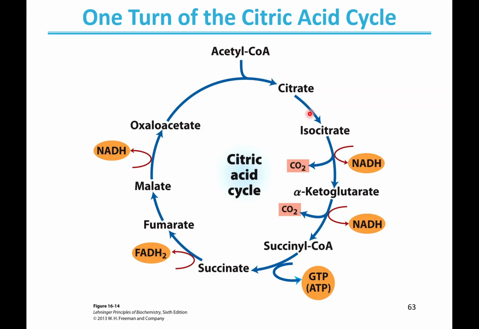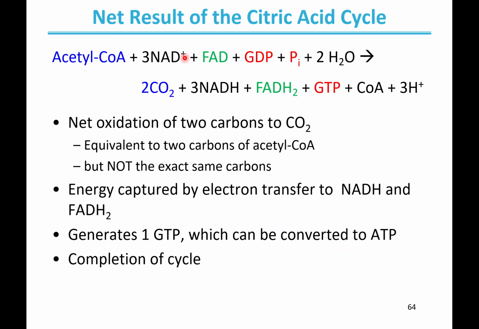Okay. So if we look at one turn of the citric acid cycle, we have acetyl-CoA coming in, going through one turn. We're going to create 1, 2, 3 NADHs, which is a total of 2, 4, 6 electrons from them. We're going to lose 2 carbons as CO2. We're going to generate 1 GTP, which is an ATP equivalent, and then we're going to reduce and generate 1 FADH2, which is again 2 electrons. So we have a total of 2, 4, 6, 8 electrons being generated, one ATP being formed and two CO2s leaving.